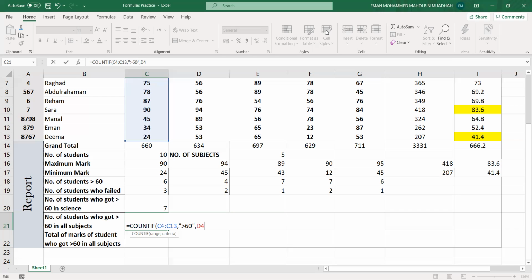Sir, I think your screen is frozen. Really? Yeah, actually it is frozen. So, is it still frozen? No, now it's clear. It's okay.